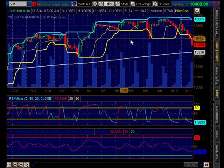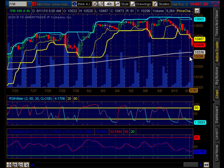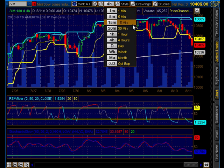They prove it. Right now you're looking at a 4-hour chart. You can see we're getting close to this trend line support. This right here is 10,336. This gray area right here, that's where the market wants to go. It wants to bounce off and test that support. It could even crash through it, but it looks like it just wants to test it and then consolidate and rally from that point. And that's the 4-hour chart.